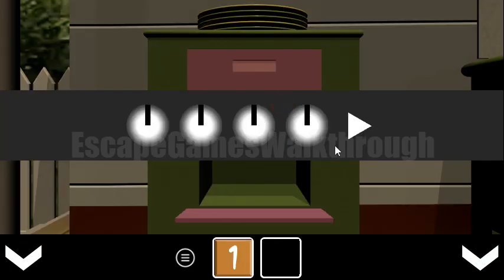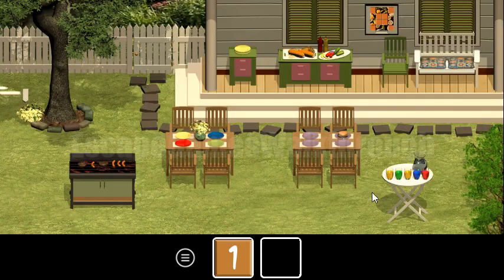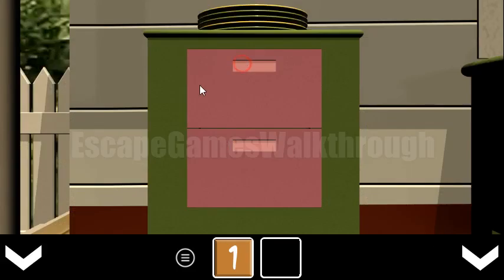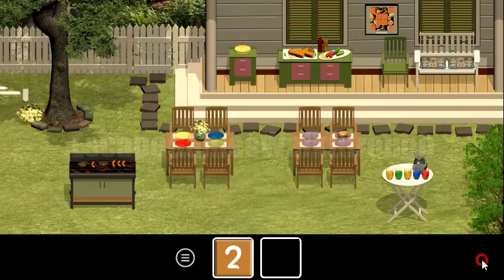Next, for this drawer, we are to set four directions, and the hint are these planks from the fence, and they are pointing up, left, right, left, and down. So let's use it here. Up, left, right, left, down. And we've got one more tile.